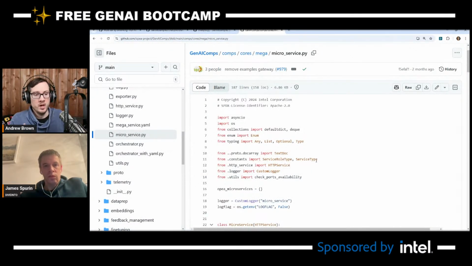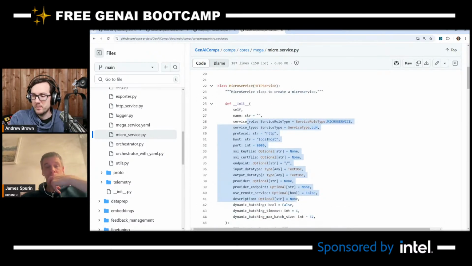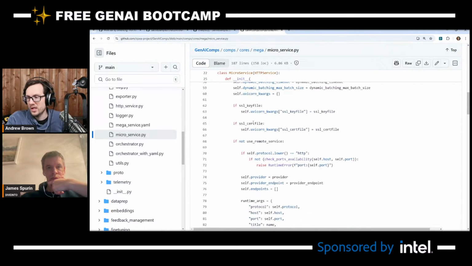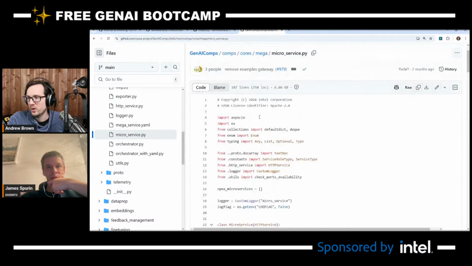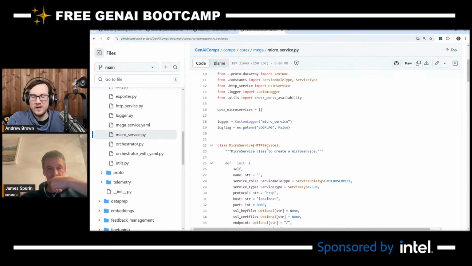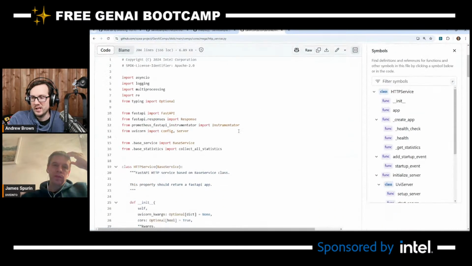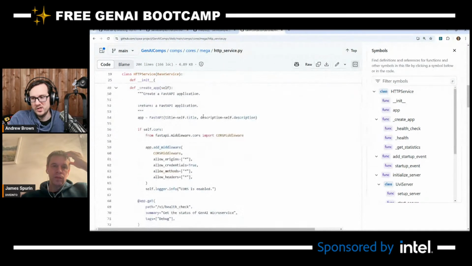I just want people to know that there's no magic here. You can open these files up and read them, and you can make sense of them pretty quickly. It's initializing some properties that you might utilize. But when I'm going through this, all I see is uvicorn. And somewhere in here, there's a FastAPI. So if I go to the top here, it should define, oh, sorry, you know what it is? The way I know it's FastAPI is because it extends from HTTP. So when I went to this one, I could see that it's just a FastAPI. It's a really simple FastAPI app, and it just adds a few endpoints here.